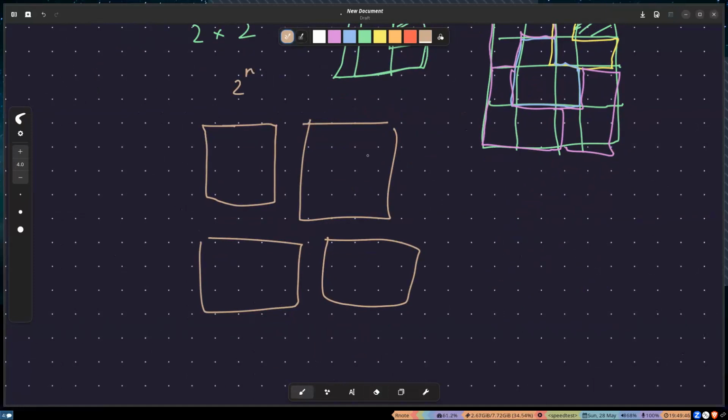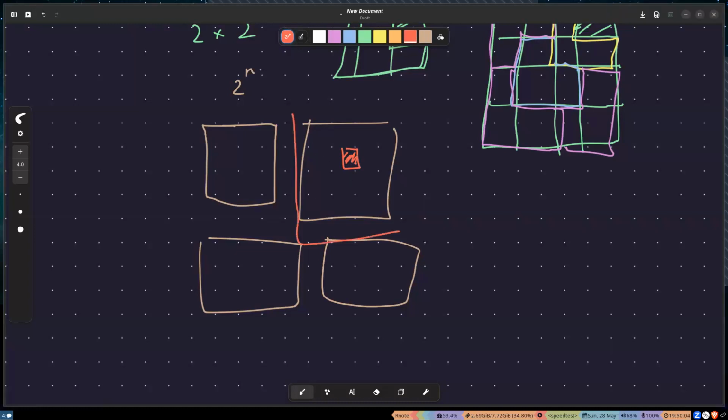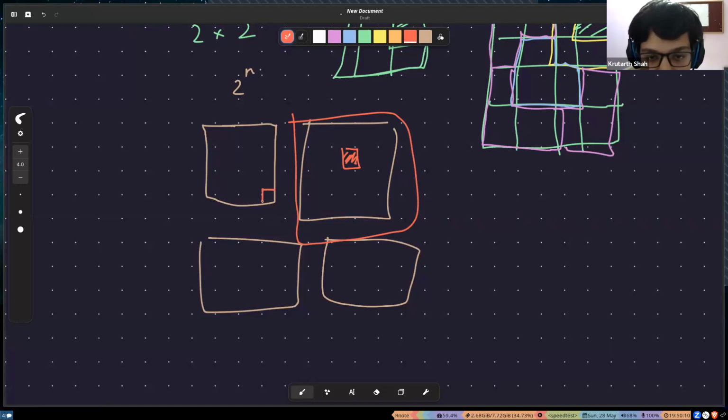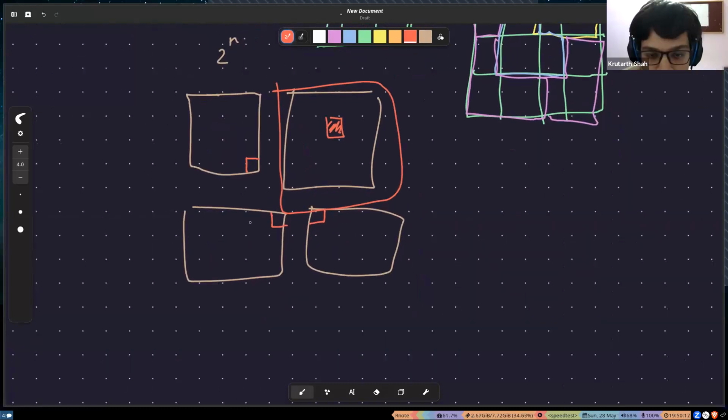Now, one of those squares can be done. We've shown that in the previous step. So we can do the upright triangle or square. We can place this shape on the corner and remove one square from each of the other three parts. So we can remove this one, this one, this one. And then we can tile those because we've proved that before.